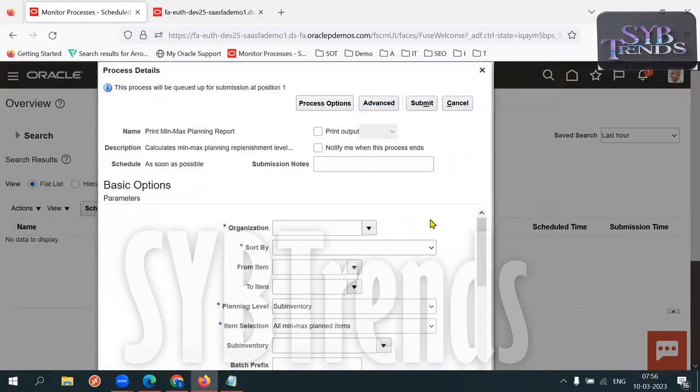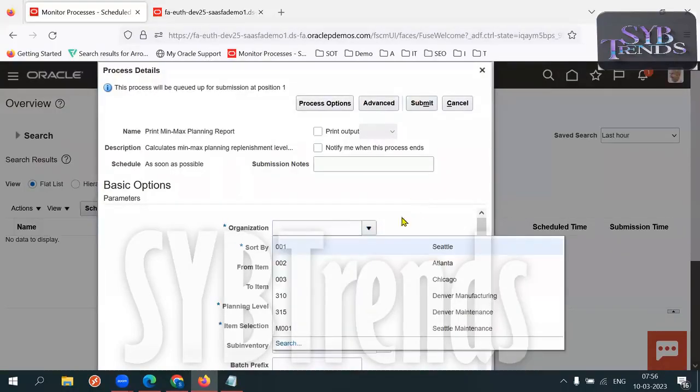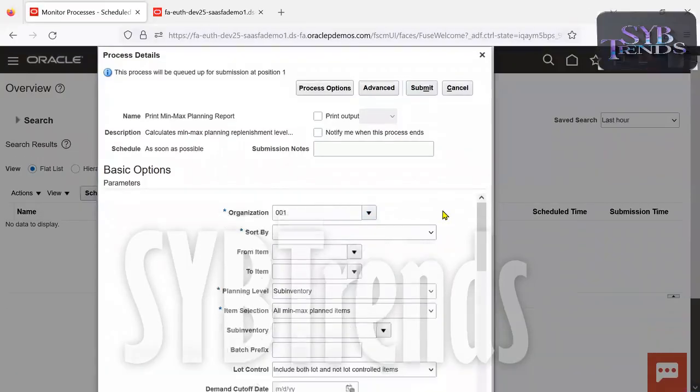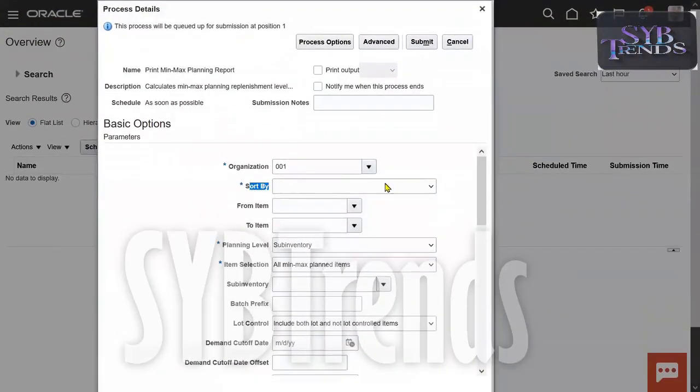Okay. So against which organization level we did the planning, I mentioned that org. This is the org, right? Okay. And sort by, you can select an inventory item, anything you can select, sort by. And if you don't enter the item here, then this program is going to check for all minimax planned items.